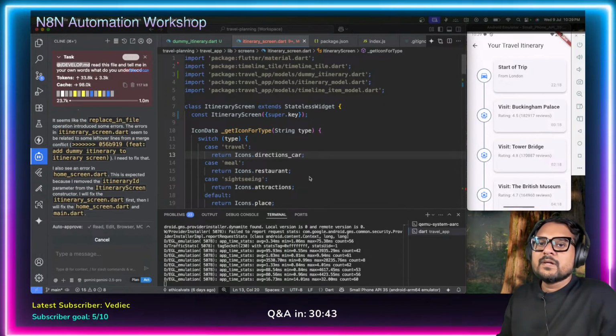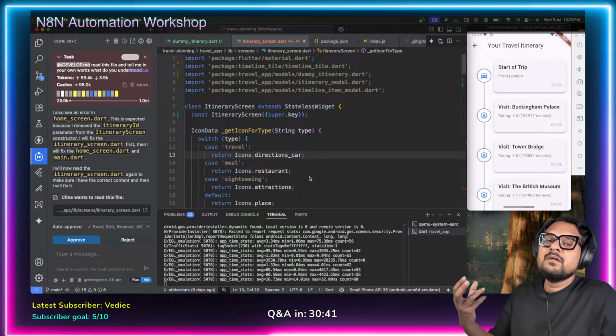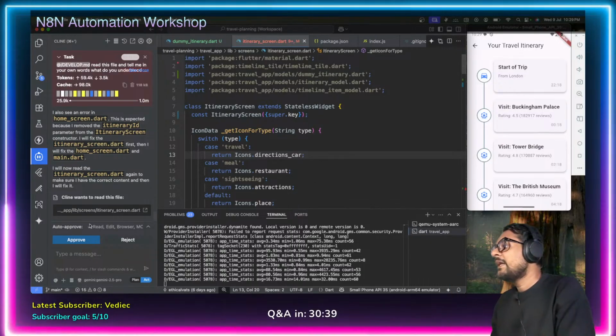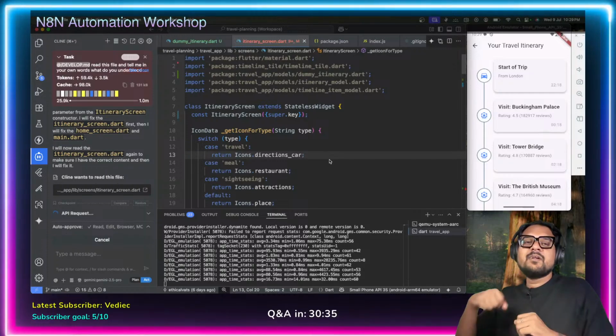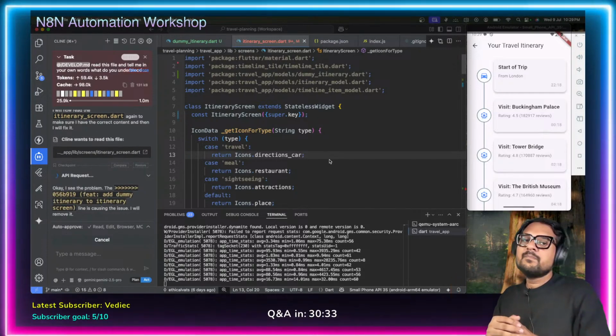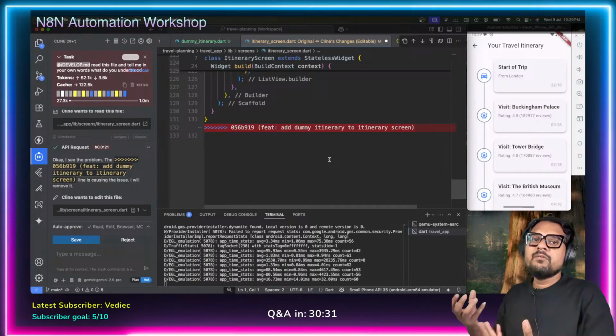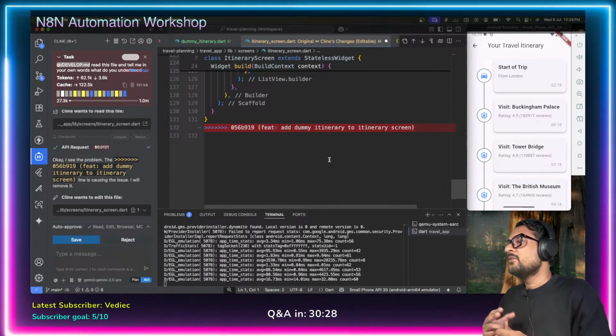And this is vibe coding, right? We instruct AI what we want it to do, and it just does that. Now, whenever it does something, that does not mean it always does the correct thing, right? It is our responsibility to always make sure whatever it's doing, it is doing the correct thing.